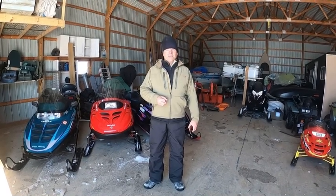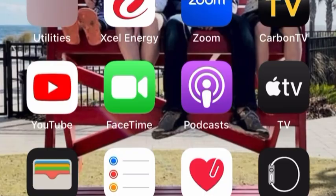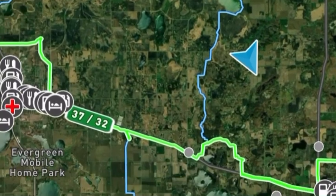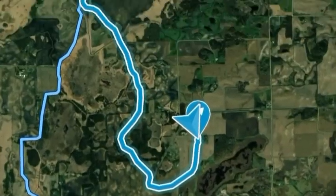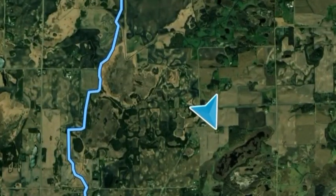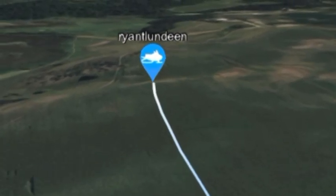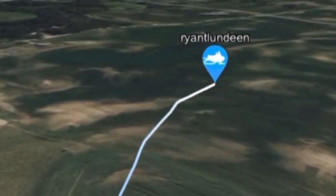Very cold today, windy, below-zero chills. But we're going to brave it because my buddy Adam told me about this new app that has all the snowmobile trails. There's four-wheeler trails, UTV trails, all that stuff — right on the phone. This is our area, and this is all the snowmobile trails you can drive. It tells you where there's gas, where there's restaurants, stuff like that. All of Minnesota is mapped out — I think the whole United States. So it's a great app. You can do 'track my trails' and it maps where you drove, shows your distance, how long it took — all that stuff.